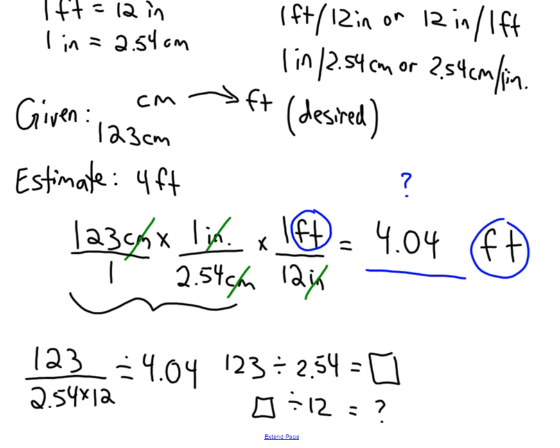So it's good to have an estimation before you start your calculation, just so you can make sense of the answer, just in case, you know, we goof on our calculation, we get 40.4, and you think, oh, that 40.4, I got an answer, I'll write that down. Okay, but it doesn't match with the estimate, so it's always good to go back and just see how close we were, and yes, we're pretty close. Okay, good. So that is how we use the rate conversion method.